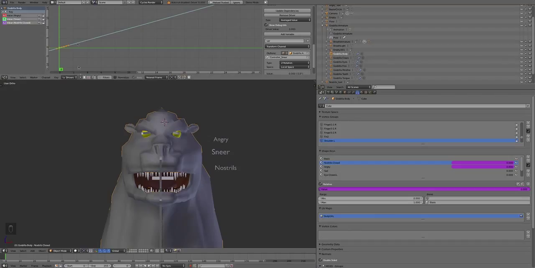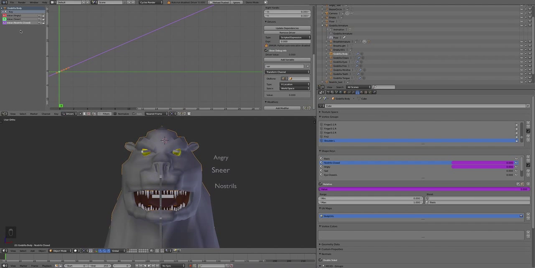All right, now you can see here, what you have to do next is open up your graph editor. As you can see here, the value changed to a pink color, a very light purple pink. And if you open up your graph editor and you change it from F-curve, what it normally is, to drivers, then you will see these drivers here. Okay, you can see I've already got a couple set up, all right? And so now we have one called nostrils, which is based on the name of that.